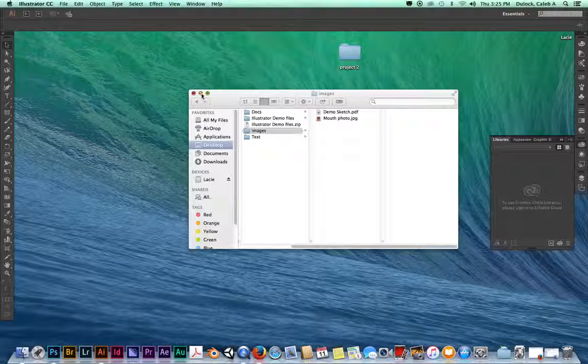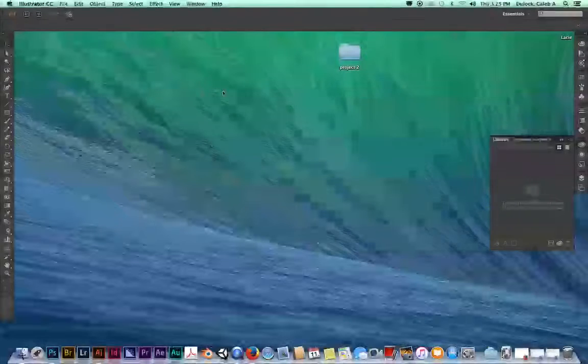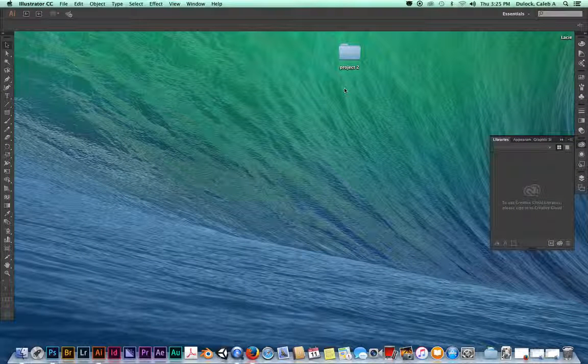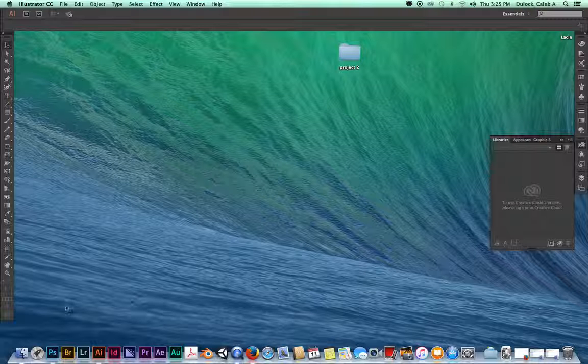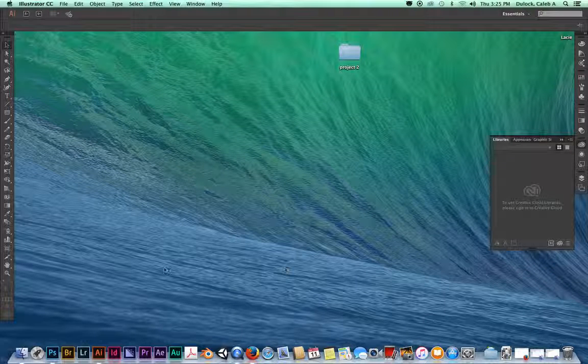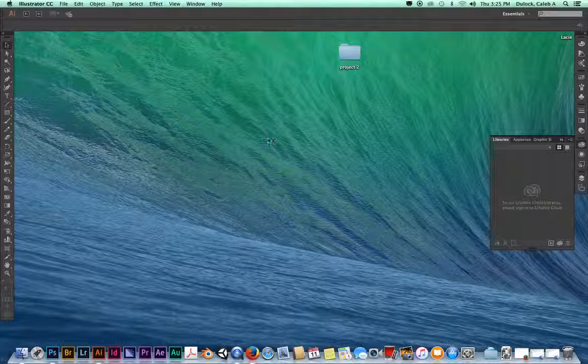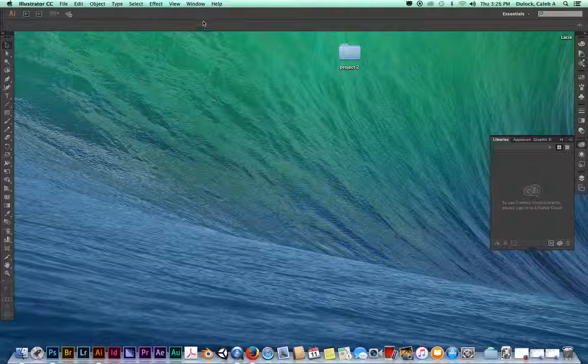So let's talk a little bit about Illustrator. As you may notice, this does differ from Photoshop slightly. The key thing to notice is that the interface is open, and there's no locked-in window canvas area in the center when you first open the software. So it almost looks like there's an error, like there's something wrong, but there's really not. Here's how we'll look at it. First off, we have all the basic tools here that we need to be able to work with something, except for a document open.